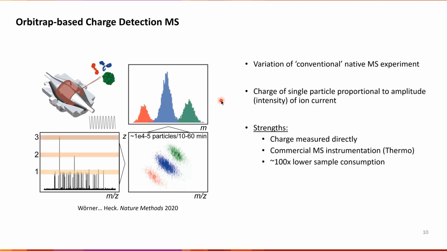However, this technique relies on the extremely high sensitivity of modern mass spectrometers. And they're so sensitive now that we're actually able to detect single ions within the detector. So if you take a sample of protein or a protein complex and you dilute it down in such a way that you're detecting single ions within your detector, the mass spectrum actually ends up looking something like this on the bottom. So it looks quite noisy and weird.